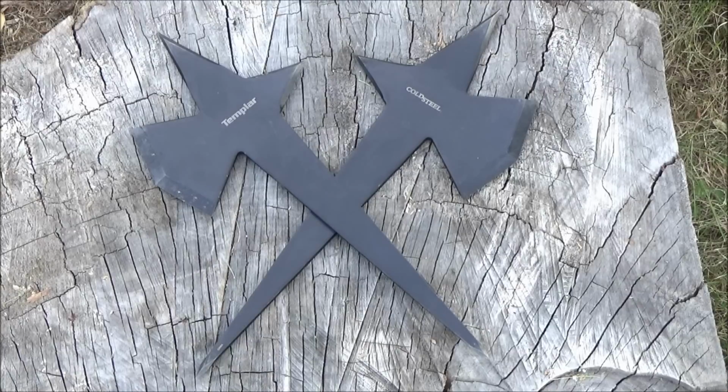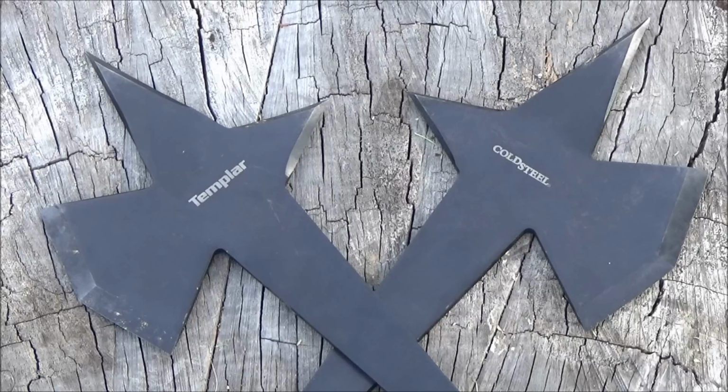The steel on these is 1050 mid-carbon steel. The overall length is 14 inches and the weight is 15.8 ounces. Alright, so almost a pound. Fairly hefty. Fairly heavy. Lots of ways to stick.